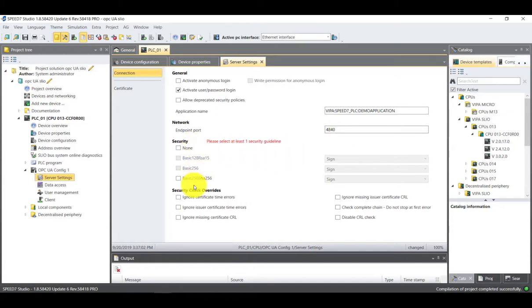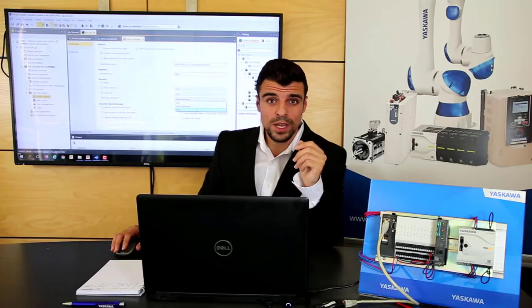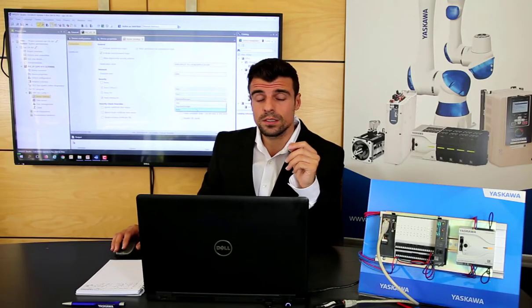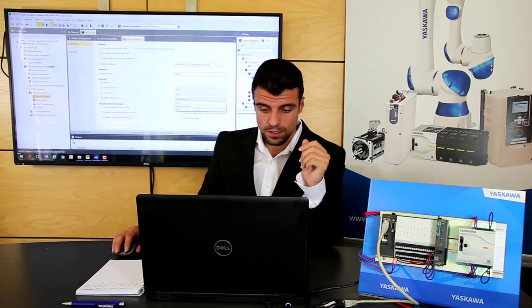And for the security, I use Basic256Sha256, and here you have the possibility to sign, or encrypt, or both. If you need more information, you can read it in our manual.